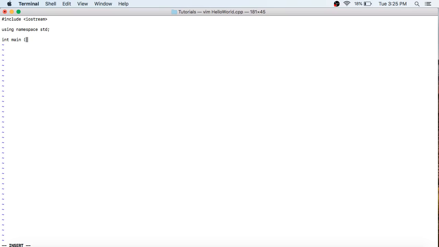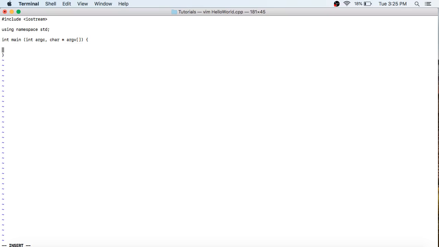And then what it is: int argc, char pointer argv, and it looks like that. And then every function will have the opening and closing brace to show this is all contained inside this function. So everything written in here will all be part of main.